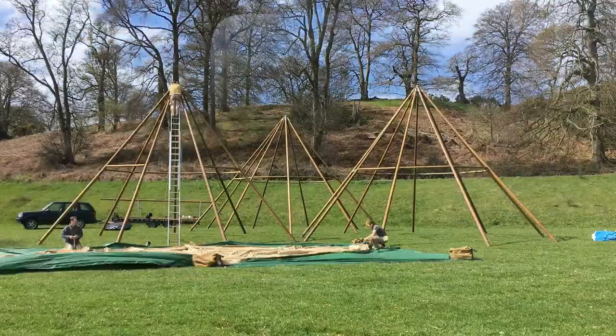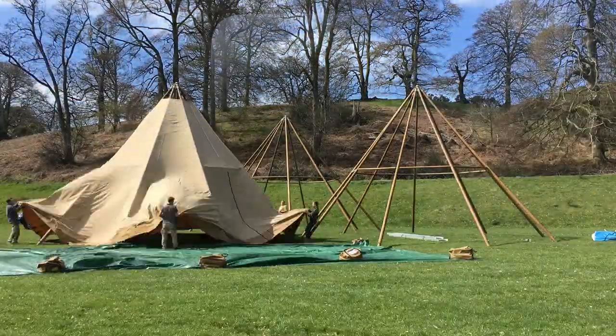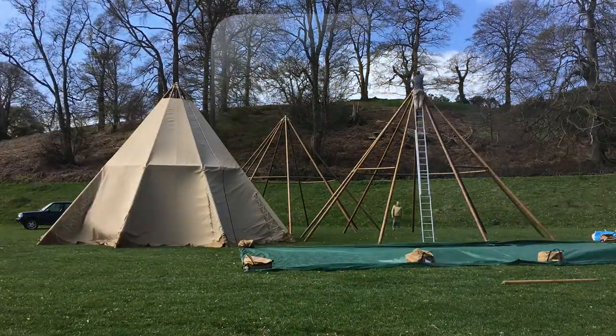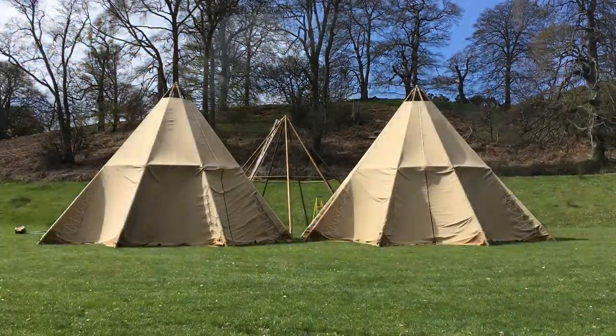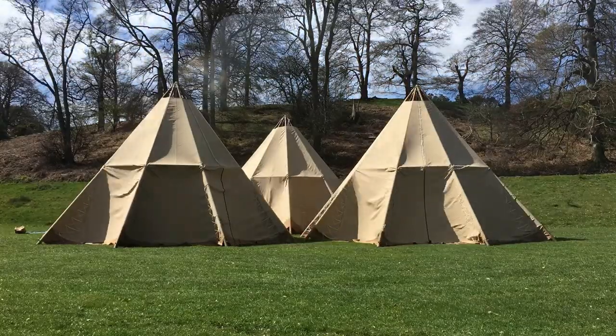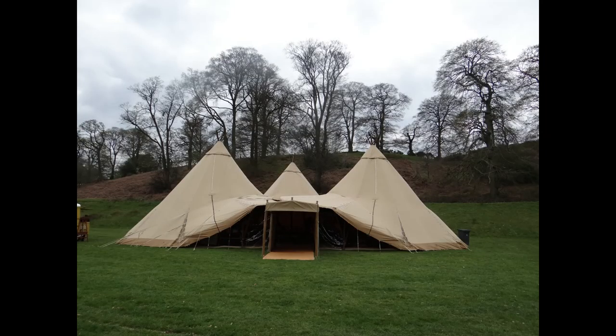We take a purlin out, put up the rope and pulley system, lay the canvas out on the tarpaulin to keep it clean, and then lift it up over the top. This is what we do with the final one at the back — same process, into position. These are the three finished teepees with a weatherproofing kit on the front, all ready for a spring event.